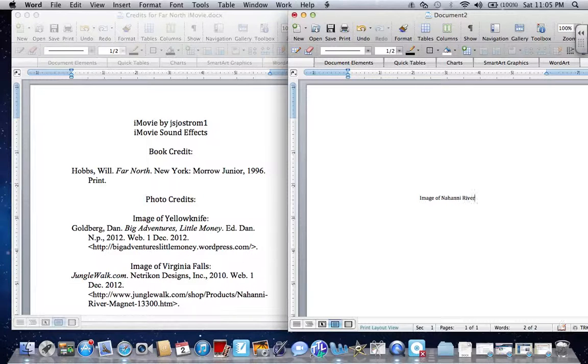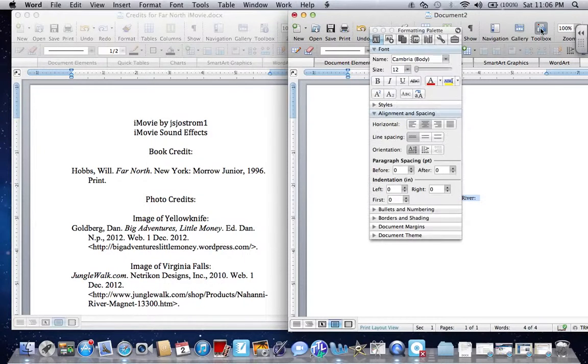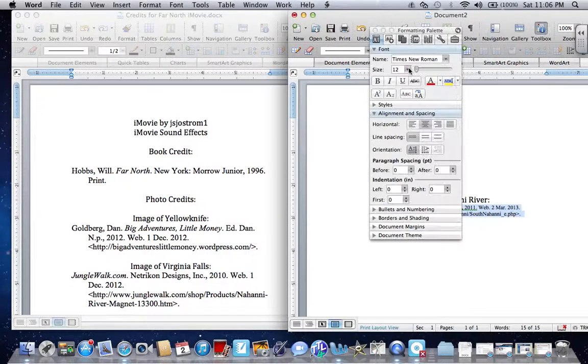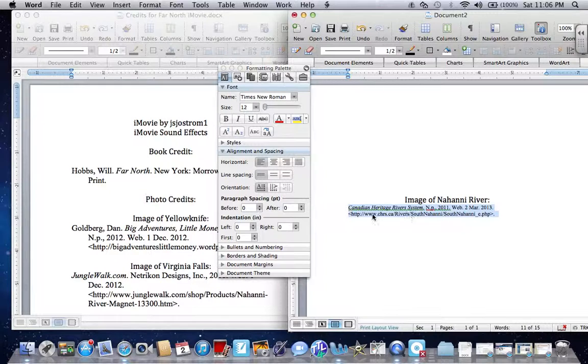Now, yours is going to look different than mine because you are doing a different subject. Let's make this a little bit bigger. Remember I copied that citation. It's in my clipboard. So I just hit Command V and there it is. Except it's centered in the middle and I don't want it centered in the middle. So I hit Toolbox again. Alignment and spacing, hit horizontal, and it jumps over here. That's where I want it, except that I want this second line indented a bit.